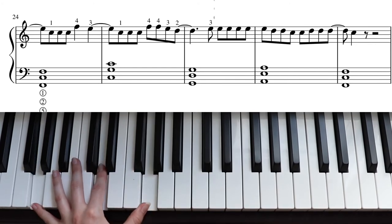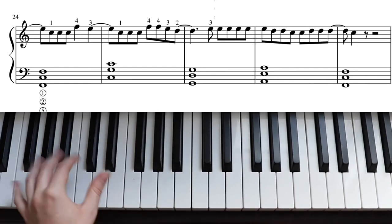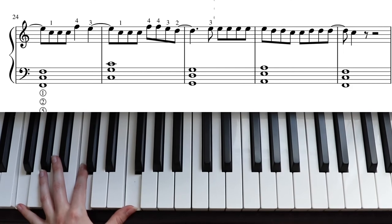Back to G and 2 and 3, 4 and A and 2 and 3 and 4 down to F. 2 and 3 and 4 and, okay?